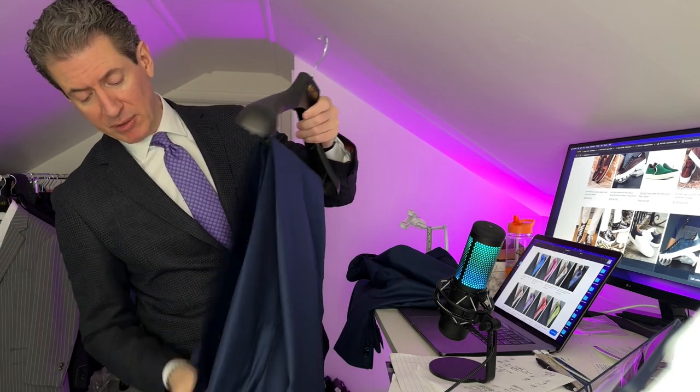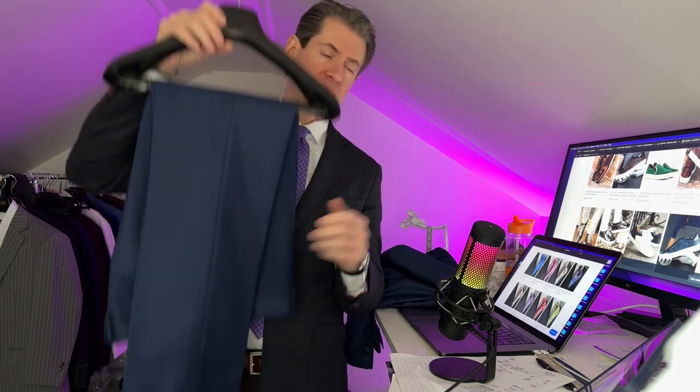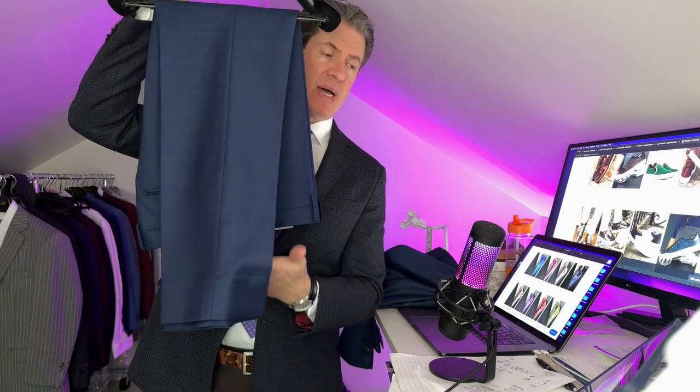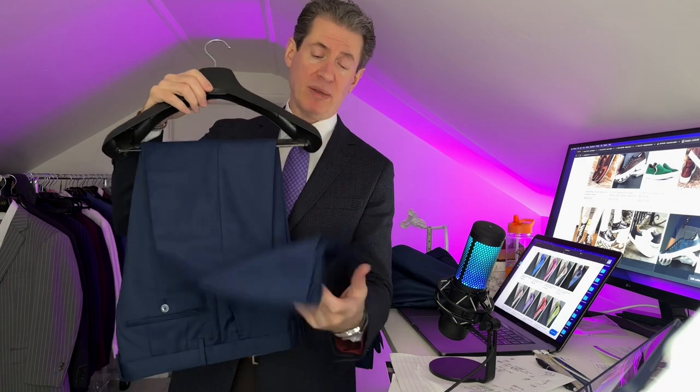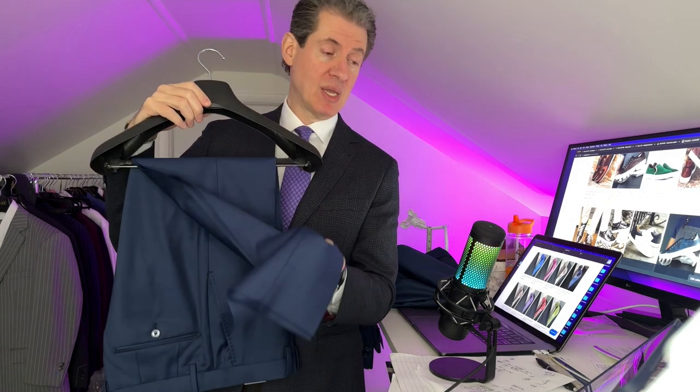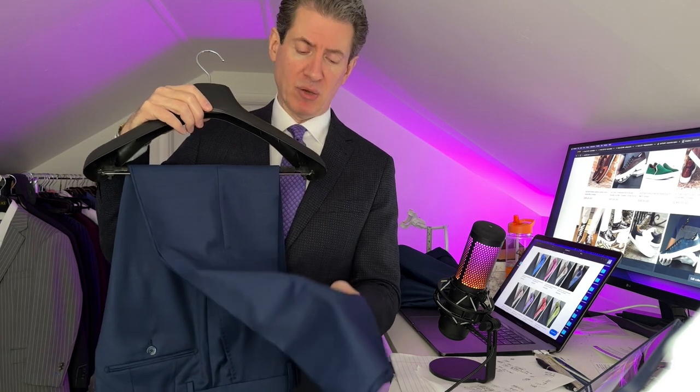We make the entire suit custom in Italy, and we also make the bottoms. The factory makes the finished bottom also in Italy. Of course, if you need to make changes here, we can make changes with our own tailors that we have. And you get the change pocket at the top, which is a very Italian thing to have, the change pocket. So this is a beautiful wool. It's too bad you can't feel it on camera, of course. But you could see it has a beautiful luster to it, and really, really nice.